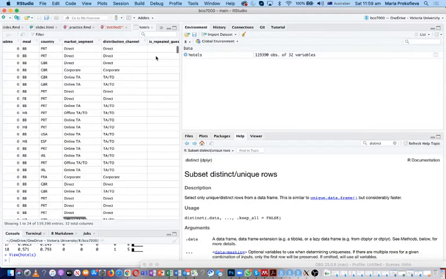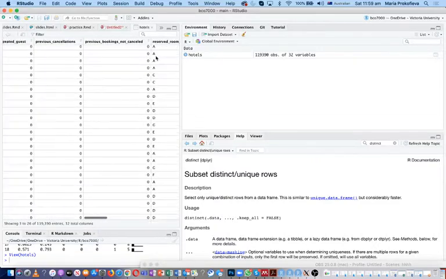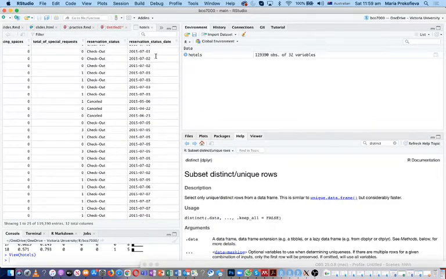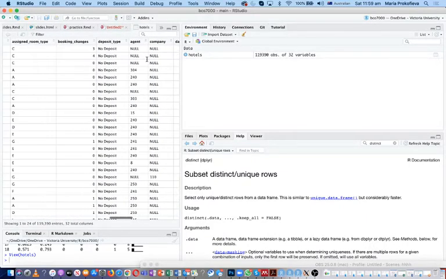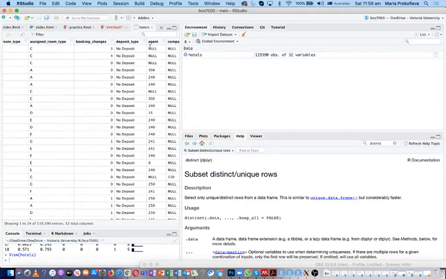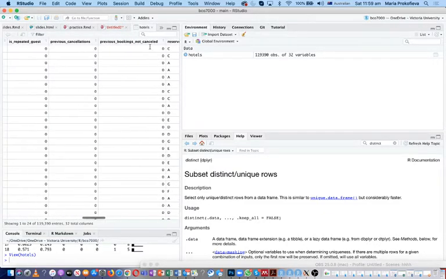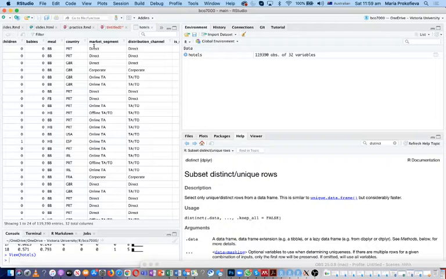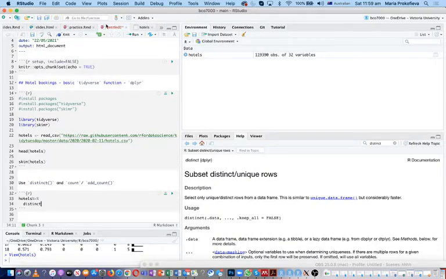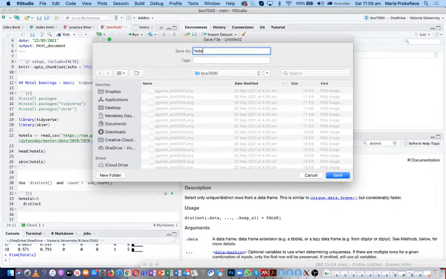So I'm going to hotels, and now I need to pull up the variable which shows me countries. Then I can go to the data dictionary at the Tidy Tuesday webpage, and I can also see it here. So I will be looking at country. They use codes here. Also, I haven't saved my RMD document, so I need to go and save it. So that will be my hotel bookings data wrangling.